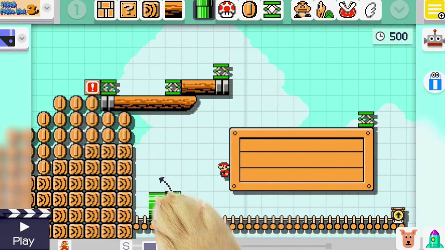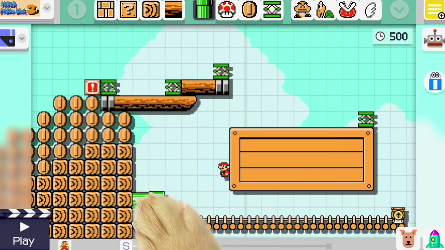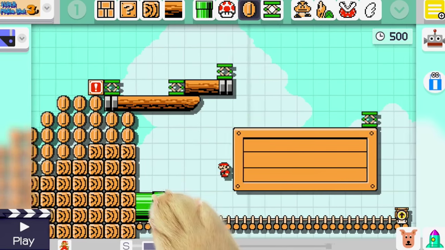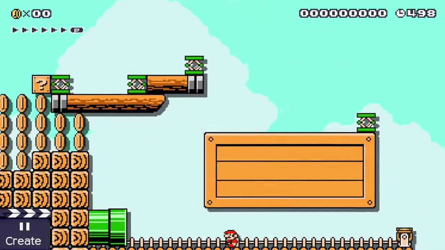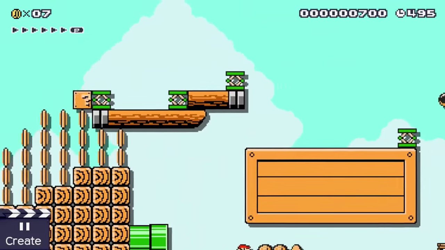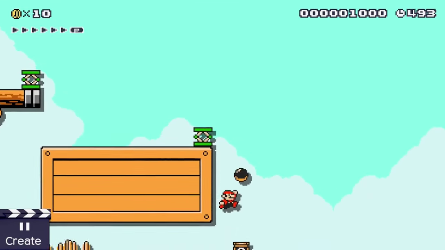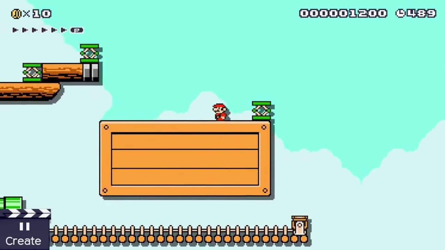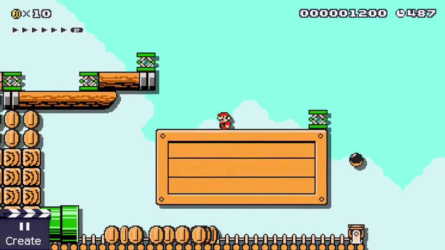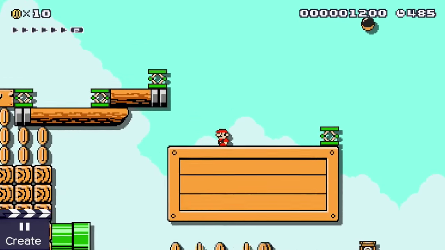So if I go like this, and I can move this across here like this, then if I put a coin into the pipe, you can see that it's just going to go absolutely crazy and start firing coins any minute now. There we go, there come all the coins. Right, now I need to go here and I need to try and jump and time it and go boing, absolutely perfect.